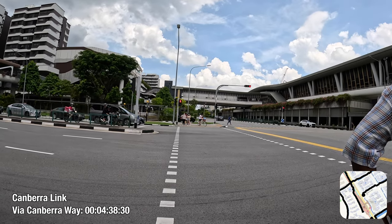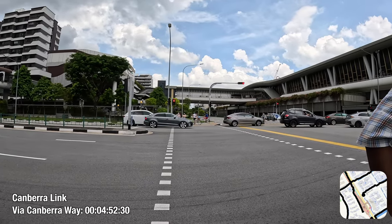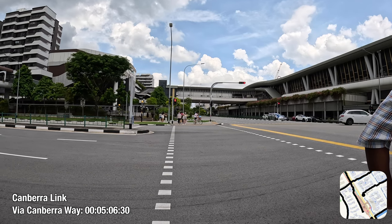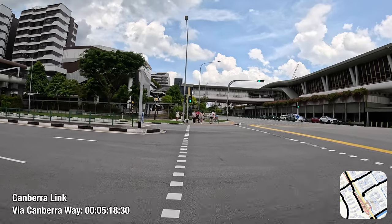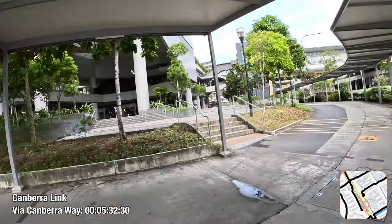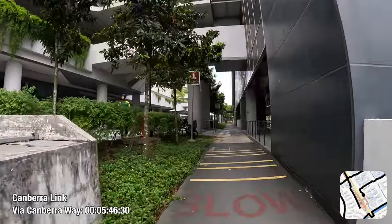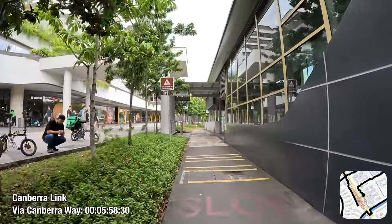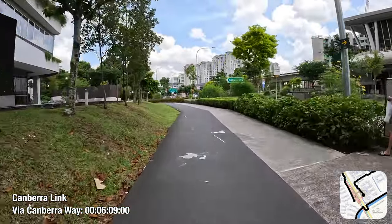Soon I will approach Canberra Plaza, the neighbourhood centre for Sembawang Neighbourhood 1, which opened at the end of 2020, built by the housing board. This is unlike some recent ones built by private developers, who are known to build them only when the residential population grows large enough to sustain their operations, thus inconveniencing residents in their early years of moving in. This one features an event plaza, pockets of greenery, a river-themed water playground, and a wide range of retail choices like food courts, restaurants, clinics, enrichment centres, and a supermarket. There's hence a good variety of amenities that better meet not only the commercial needs of residents, but community ones as well, by providing a community plaza for events where people can gather and liven up what would otherwise be a sterile neighbourhood.